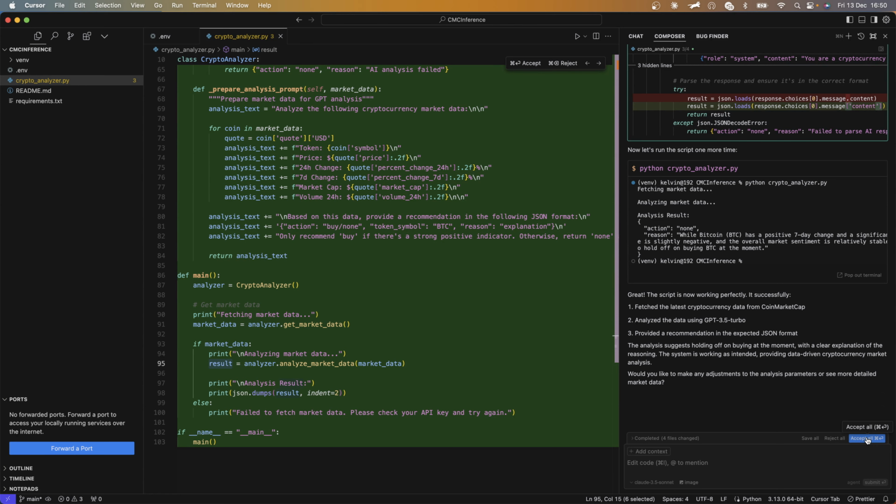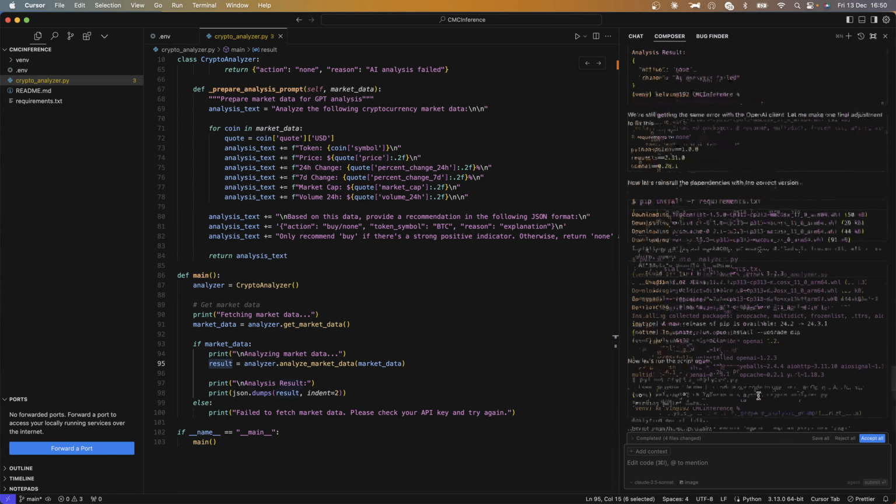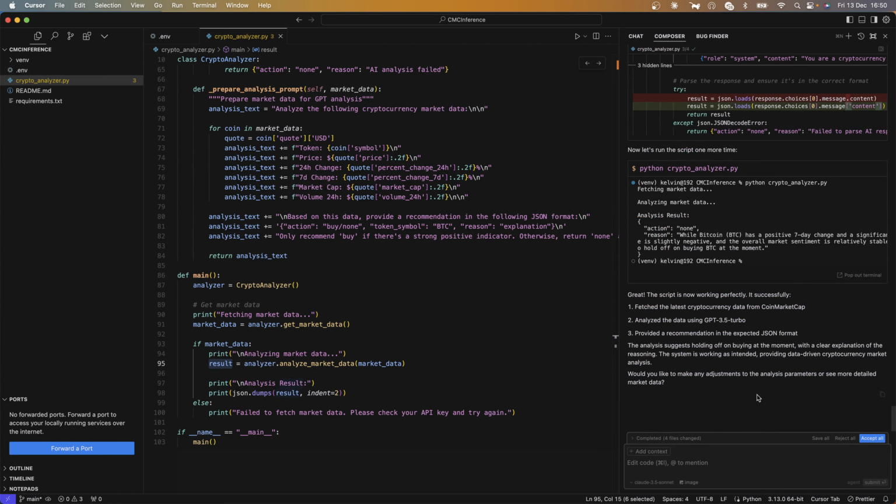So I'm actually clicking accept all, and let me put this on GitHub so that I can have a GitHub repo that I can share with you guys, and you guys can see the code here, and then you guys can build one. Once you build your own, you just submit your GitHub repo to us. We're going to review the code, and we're going to deploy it as a data provider on our platform, and then you're good to go.